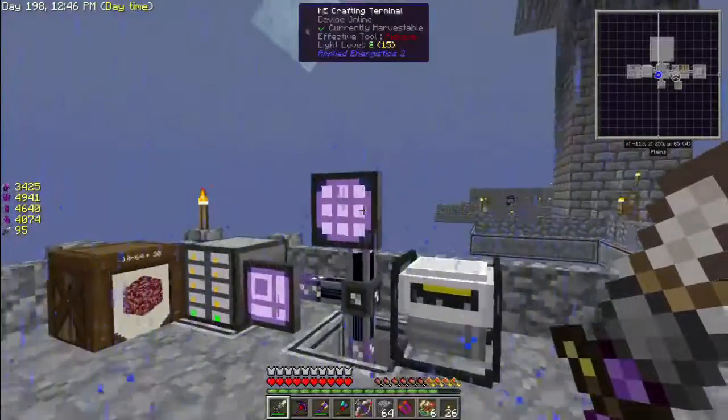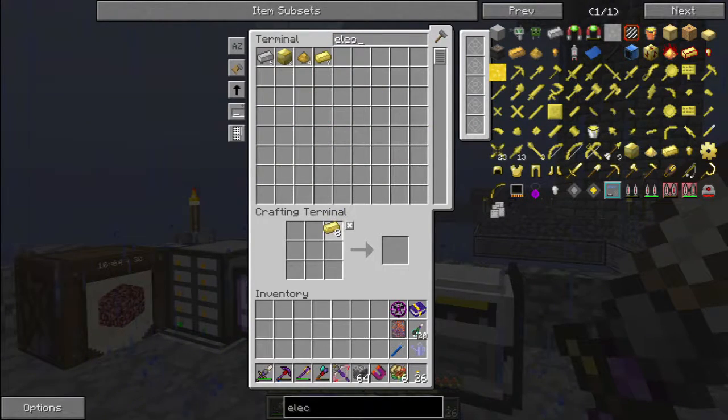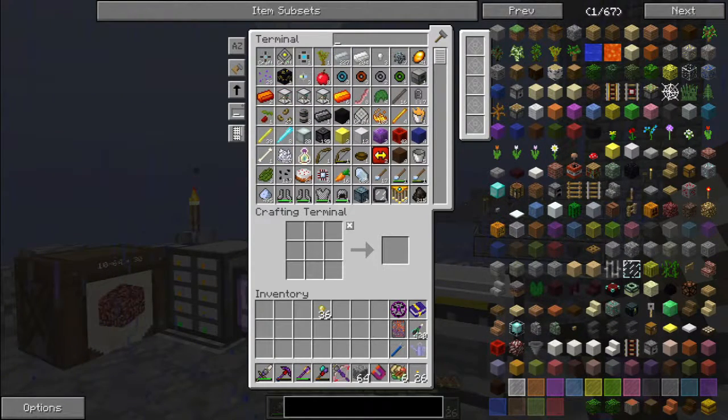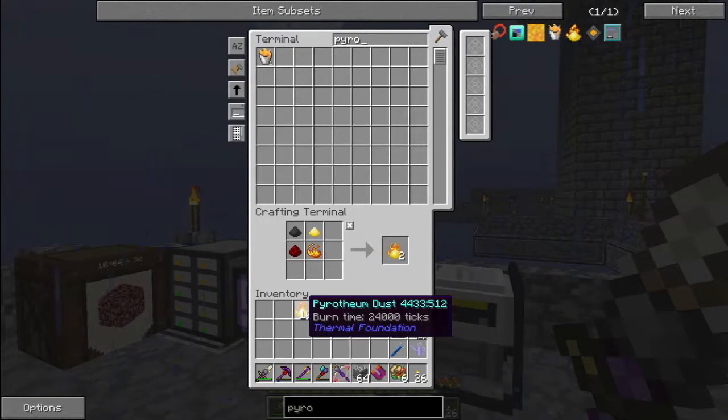So let's come over here. We're going to make, let's see how much we need. Electrum, we have a decent amount, so let's see, I want an even number. 54. Nope. Let's just do something like this, and we'll get 4. 1, 2, 3, 4. And that is going to let us make some upgrades. We're also going to need pyrotheum dust, which we have a little bit of, but we need more. So that should be enough.